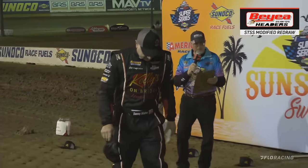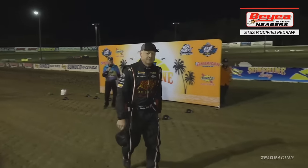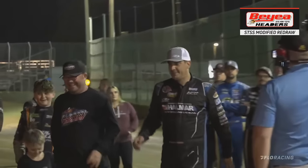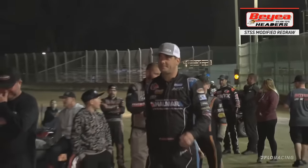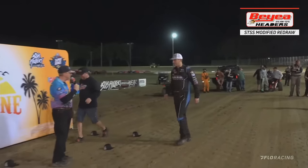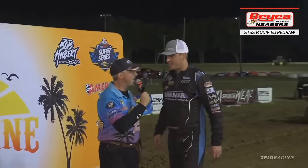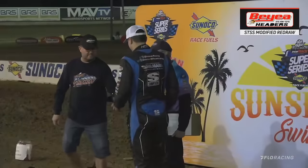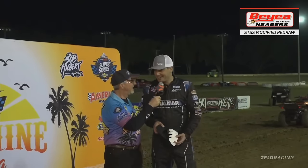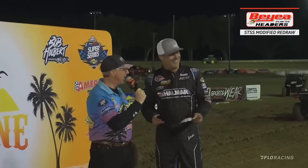Next up will be Stuart Friesen. Stuart Friesen was in heat race number one, battling with Austin Hubbard, and made it close at the finish. So Stu's in the redraw again tonight. What do you think, Stu? Wendell keeps throwing different curveballs at you guys. Yeah, for sure. And I threw a different redrawer out here tonight, too, to see if we can mix up our luck a little bit. All right, let's see what you got here. Last time you got the $50 bonus, what are you going to get this time? He's hot, number one. Uh-oh, number one.